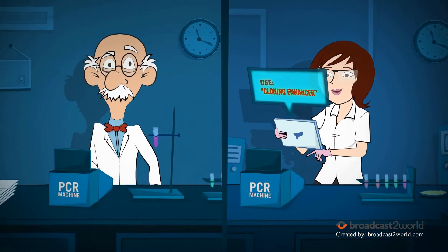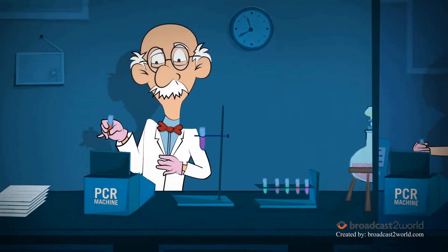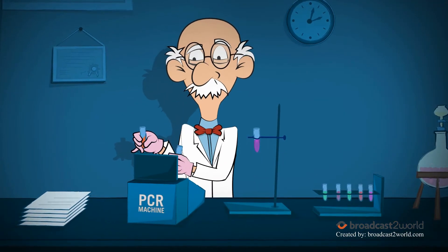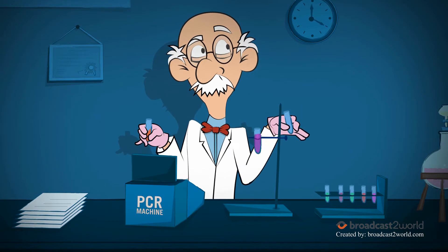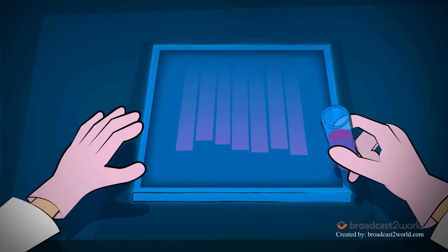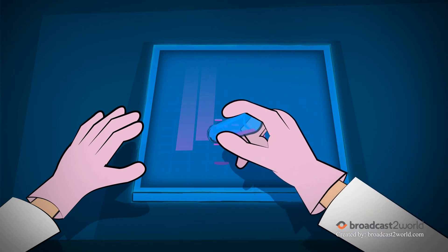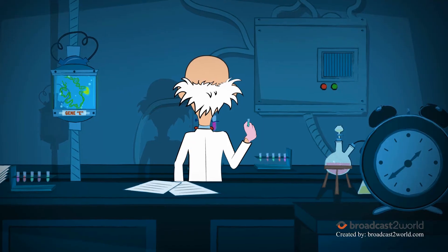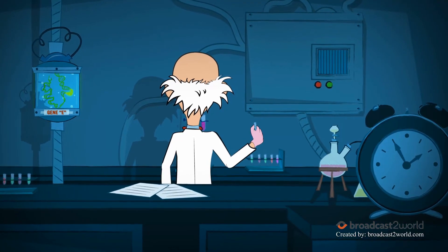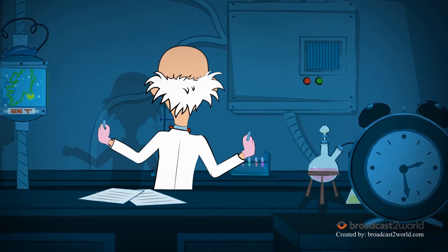They both run their PCR and have their PCR product and linearized vector ready. Dr. P.I. is digesting his PCR product, and it's taking quite a few hours. He still has to run a gel and purify DNA — another three to four hours. It seems like he's sticking to the ligase method. More hours. No wonder — he's been doing the same thing for 40 years. He's really in no hurry.